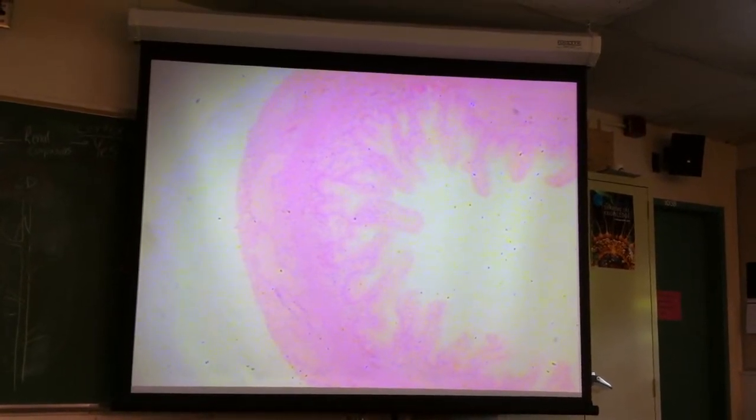Now, there are four basic layers to the gallbladder, just like the other tubular organs of the GI tract, but there are also some major differences. There is going to be a simple columnar epithelium in the mucosal layer. There's also going to be a brush border of microvilli, just like we saw in the small intestine as well.